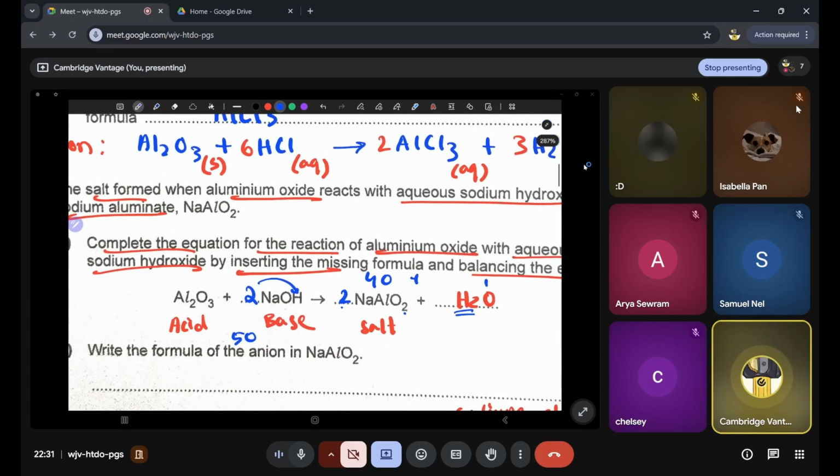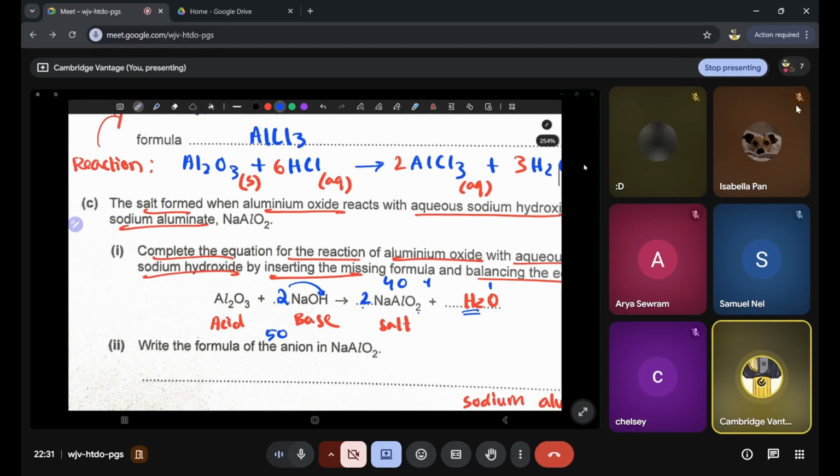This is one possible reaction, and there is another one as well. But again, you don't really have to know that for IGCSE. In IGCSE, they're very lenient in terms of reactions. Most of the time, if it's an unknown reaction, they will give you the products. You don't have to figure out anything by yourself. Does that answer your question, Samuel?